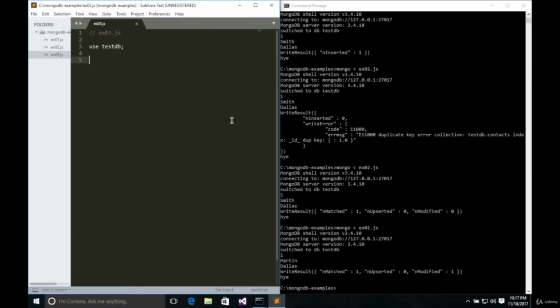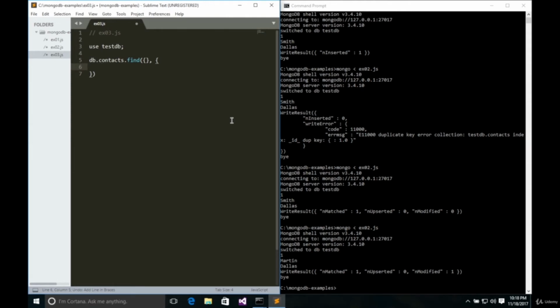Calling the find function on a particular collection retrieves all the documents, and all the documents include all the properties. Sometimes you may want to restrict the number of documents based on certain criteria, or restrict the properties that you want to view. This is called selection and projection. The first parameter is an object representing the criteria that you want to use for selection. We'll come back to that in a few minutes, but first we will see how to do a projection. The second parameter here is the projection.